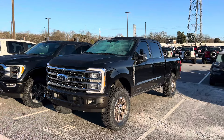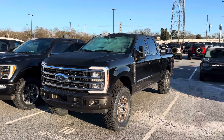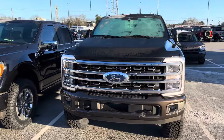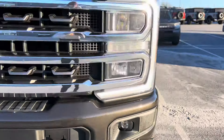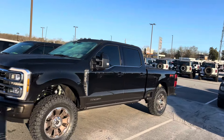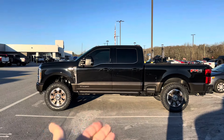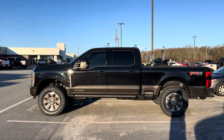Many times we show you 35s as well, but if you go run 35s on a factory wheel, to me the proportion is just not there. You've got to go with the aftermarket wheel to get the tire and wheel outward slightly. But this right here is an Agate Black over Stone Gray Diamond Covered Edition bubble truck. You can see the subtlety of that Stone Gray in comparison to the Pale Adobe from the 2013-14-15 range — that was more of a gold color. This is still a gold two-tone money combo to me, but it's definitely darker. Honestly, I don't see any gray in the Stone Gray — I see straight-up gold copper.